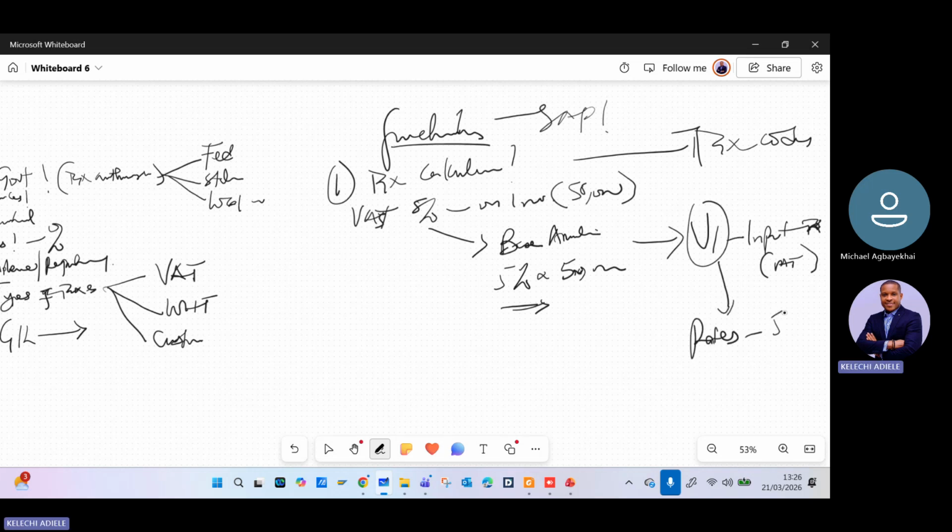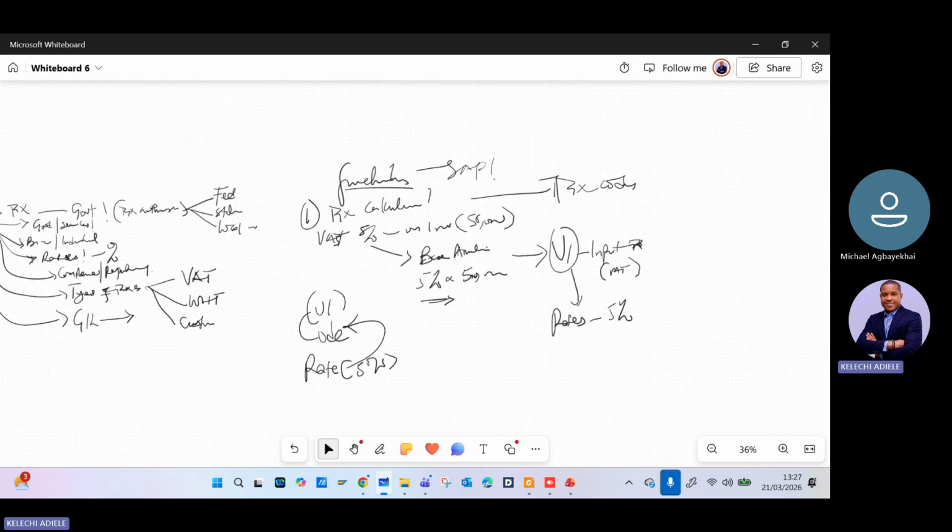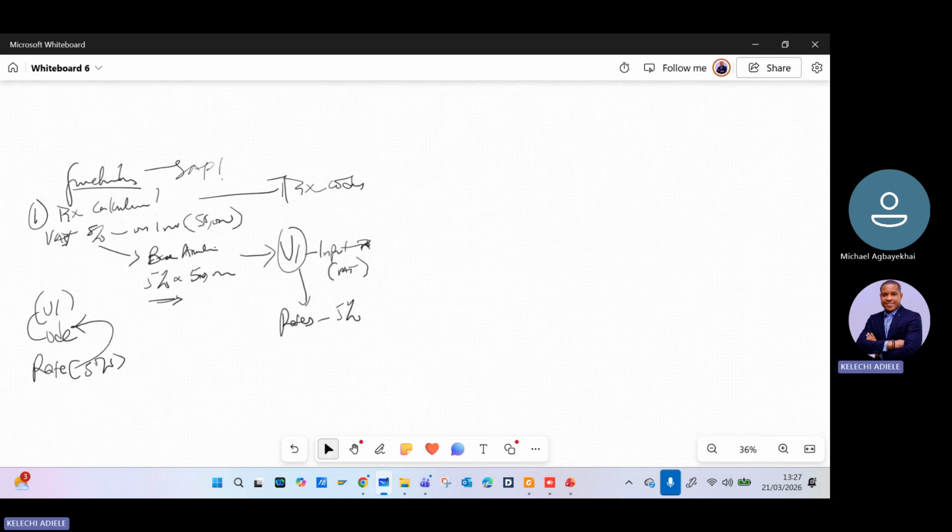So a tax code has a rate of 5%. When you apply a code to an invoice, automatically the rate is applied to that invoice. And that is one functionality you need to know about taxation in SAP S/4HANA.